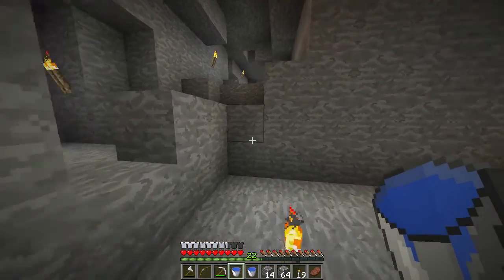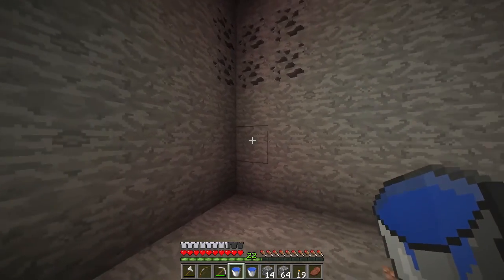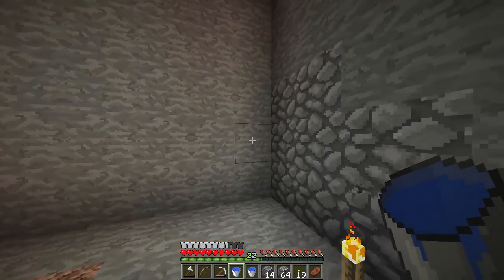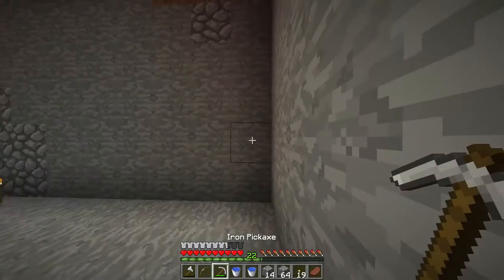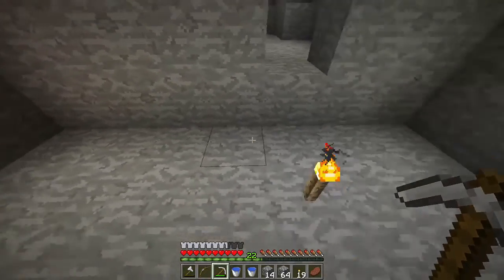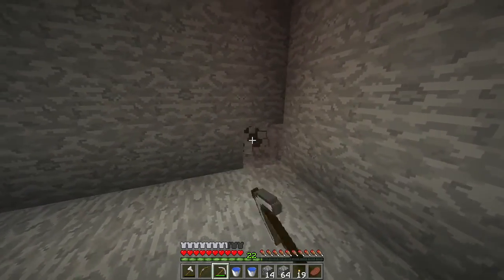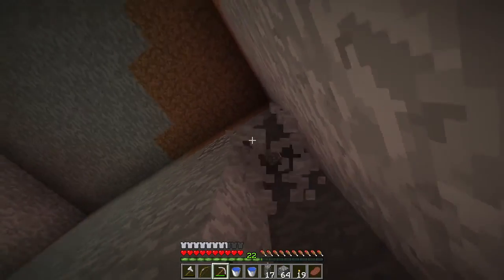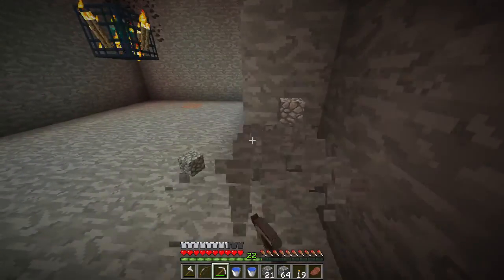Is this square? 1, 2, 3, 4, 5, 6, 7, 8, 9. 1, 2, 3, 4, 5, 6, 7. It's not. Do I really have to take it? Well, that's awkward. I have to take 2 walls down. That is really awkward.